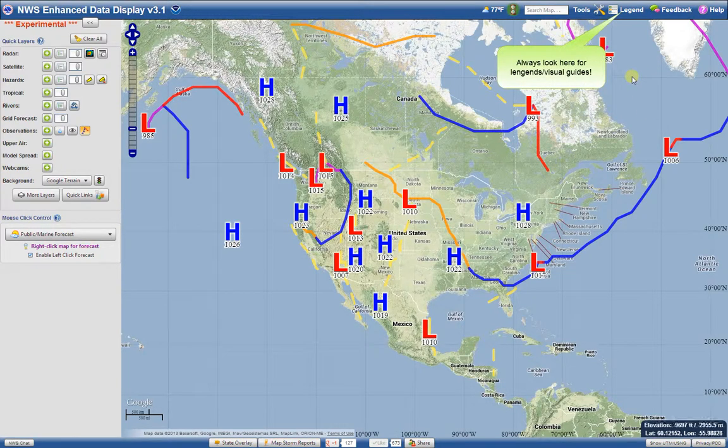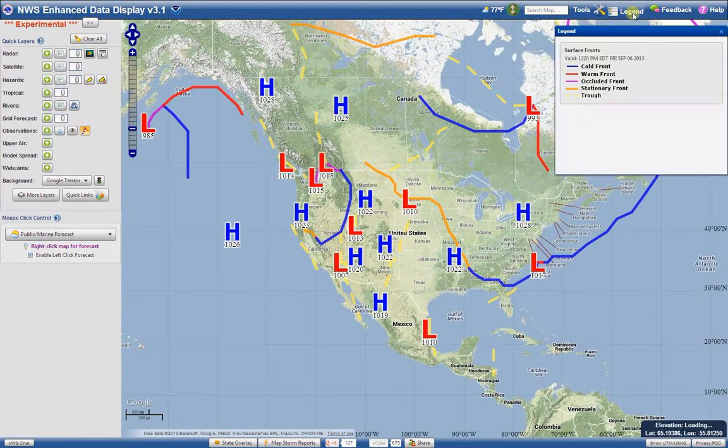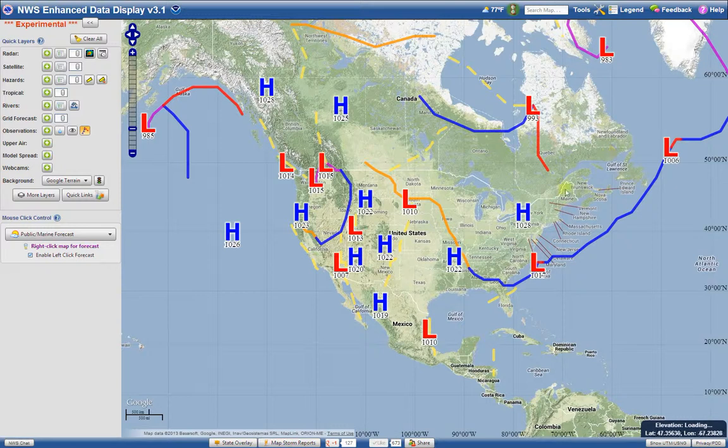If you want to see what the different colors mean, you can click on the legend and you will see a graphic pop up showing you what color corresponds to which front. Now the main thing you might notice here is that the fronts are kind of derived from a series of straight lines rather than being this really smooth curved lines you're probably used to. The reason for that is that the fronts are derived from a series of points put out by the Weather Prediction Center in Washington, D.C. And unfortunately, there is no smooth GIS graphic of fronts available to us, so we are forced to derive them from a series of points.